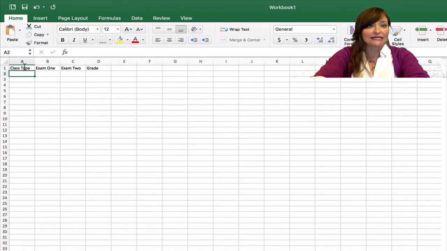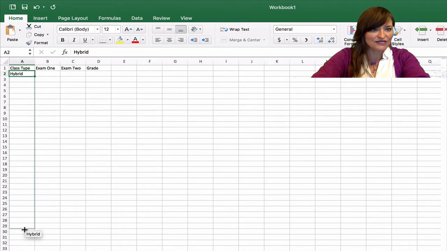I'm going to hit enter. That's going to take me back to the beginning of that block. So the first group of students are going to be taking the format as a hybrid class. And I want to have 30 students taking it as hybrid. So I'm scrolling from A2 down to A31.